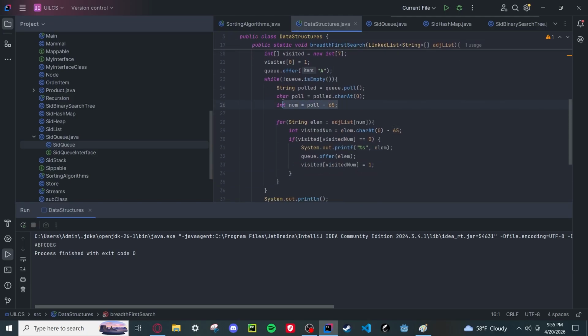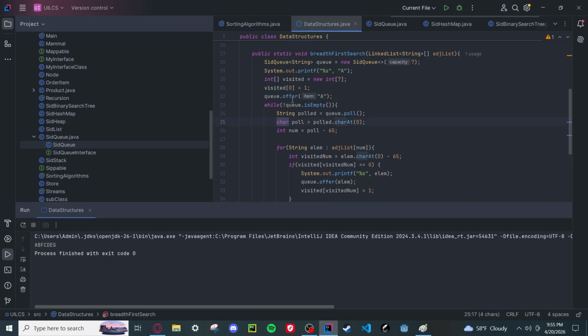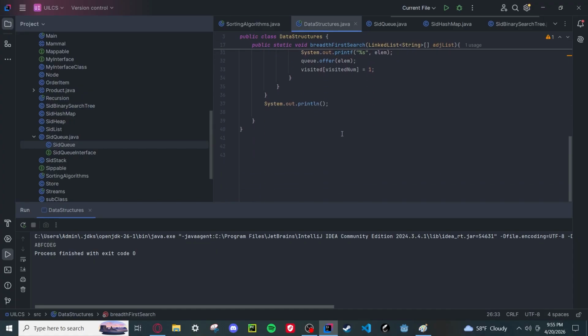But I like this approach because it reminds you of chars, queues, and printf. We're going over how you can use characters to subtract, because characters are really integers. Okay, that is breadth first search.